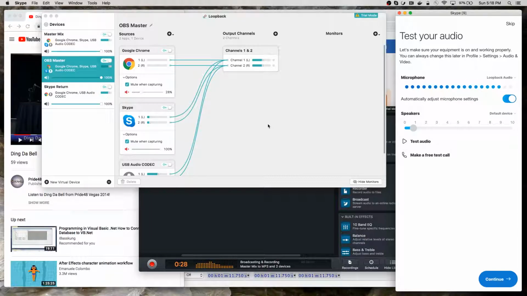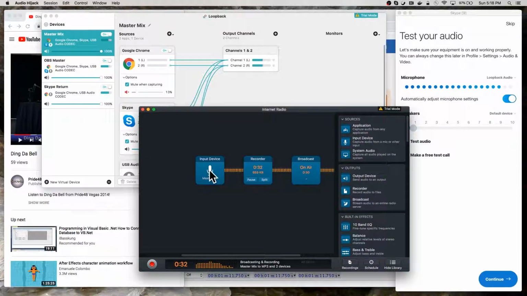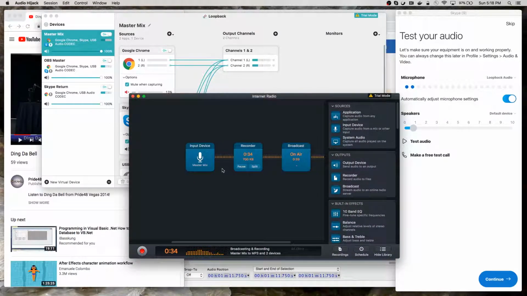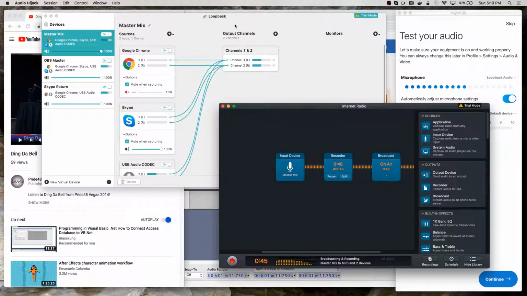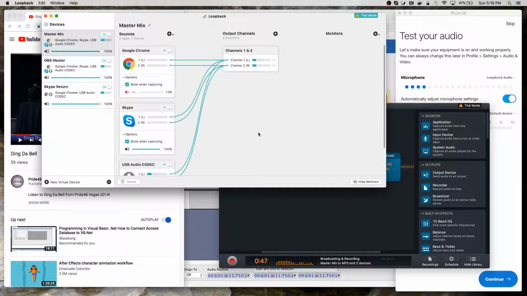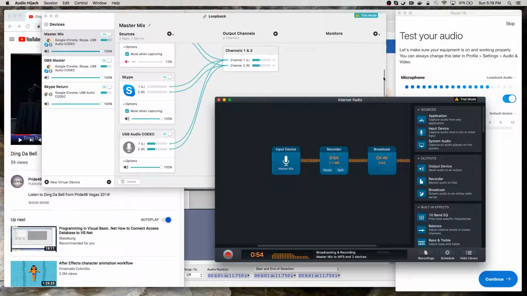All right, so now I'm going to go in Master Mix, and remember I chose Master Mix here, so when I talk, you see that I'm talking, and that's going to the broadcast. That's also going to the recorder, and it's going left and right channel, because if you look in Loopback, you can see that Master Mix has both left and right going to the output, so that's great. You don't have to worry about that.